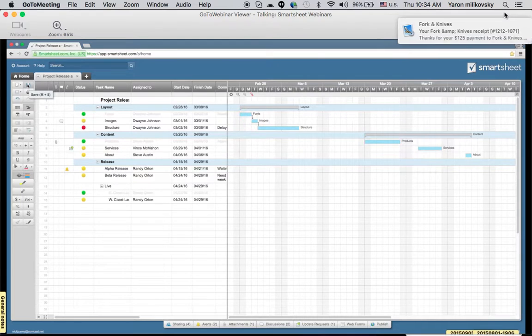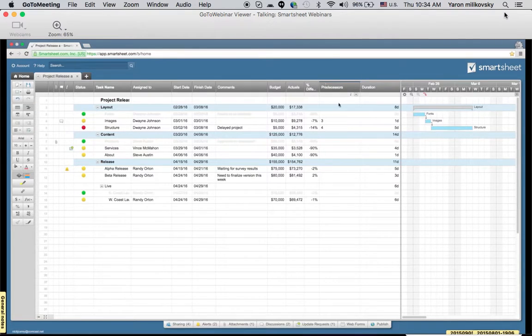Okay, so we'll go ahead and save our sheet real quick. Another great thing about turning on dependencies is that we actually have our duration column here. I can go in here and, okay, I know that the About section actually isn't going to take 1 day. In fact, it's really only going to take 2 hours.